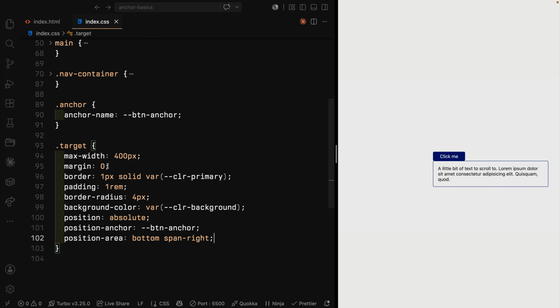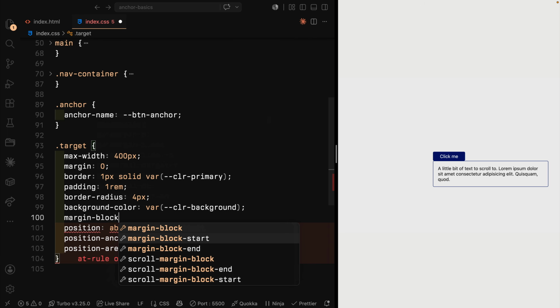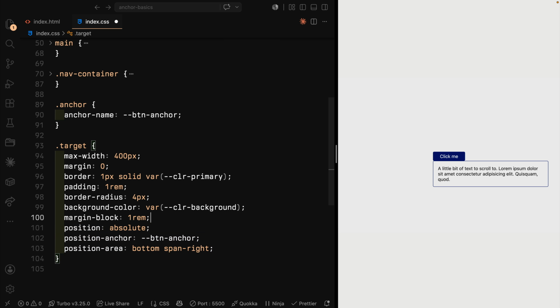Now, you may notice that I've got margin 0 on here, which a lot of times the resets have that. And if you want to move it off here, you can't use a gap, but you can use an actual margin. Now, what I might want to do here, let's come up top here. We're just going to say margin block. So this is up and down, a logical property. We'll say something like 1 rem, which moves it off by 1 rem.